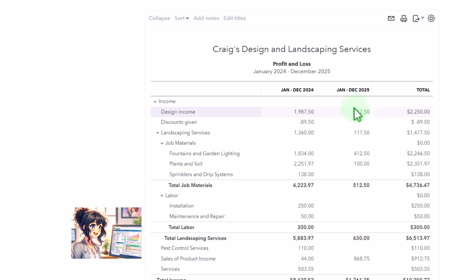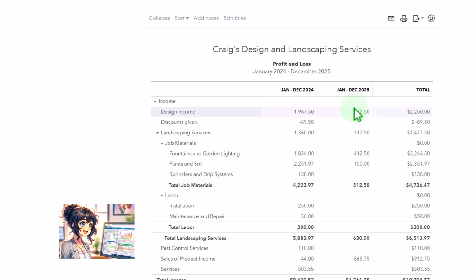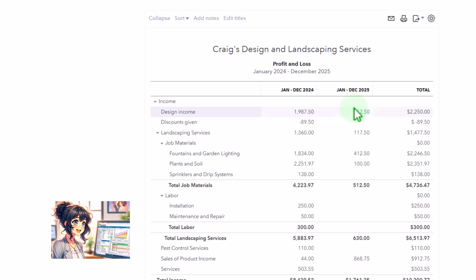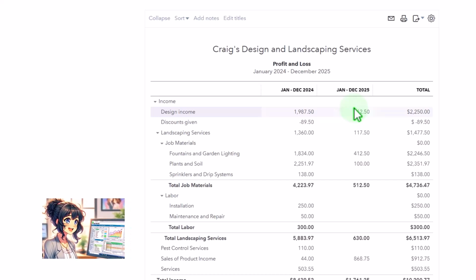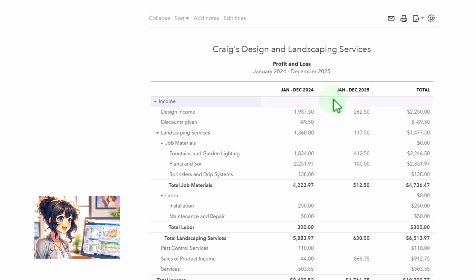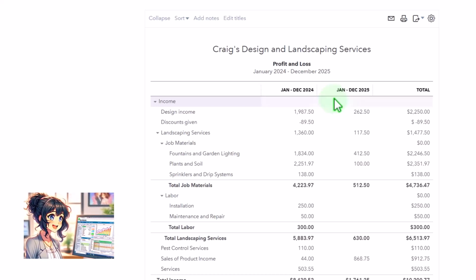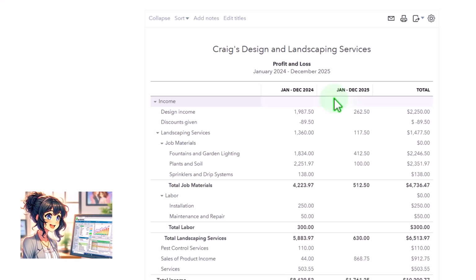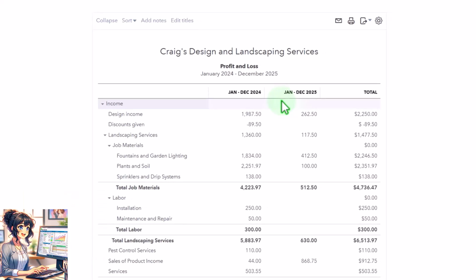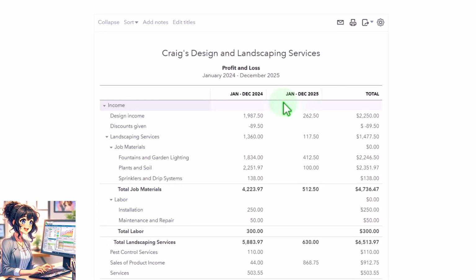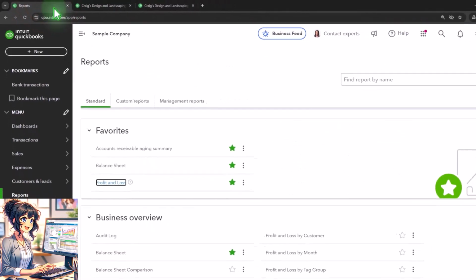So you're going to need to decide when you're watching this, where does QuickBooks currently have its sample data to use it as your major reference point, shifting from 24 to 25. Now, we're going to use these two financial statements as kind of our baseline financial statements. Let's open up another financial statement that we will then adjust for the balance sheet, making a comparative balance sheet statement. Back to the first tab to do so.